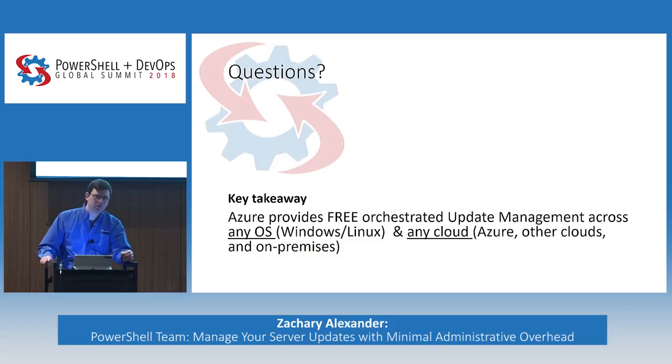Question on audit and remediation: after running through this, my security manager wants to know what patches were put up, which ones are missing, and if a patch wasn't installed, why? We put most of that data into Log Analytics — for an update run you can see here are the patches that installed and here are the patches that didn't install. The remediation story would be through errors, and it sounds like we could improve there. I'd be happy to talk afterwards about what specific reports you need. Additional question: can the report be automatically generated and emailed? Log Analytics may allow that — we'll follow up on it.